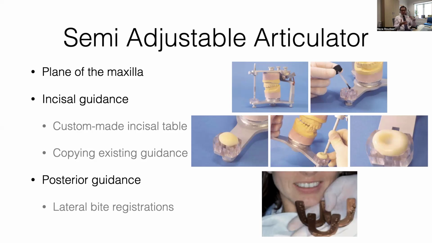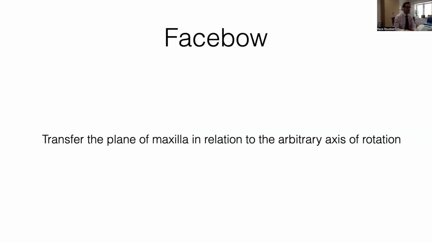And when you send all these records to the lab, they will loosen up your articulator's condylar parts, put in the different 4 records, and keep tightening your components gradually until they realize that all your records fit quite nicely into the articulator. They take a note of whatever they set up on the articulator. So every time the lab work goes back, they can readjust the articulator based on your condylar parts.